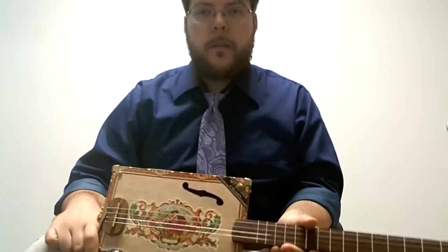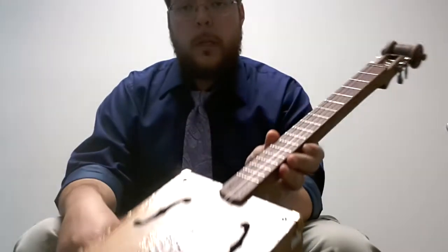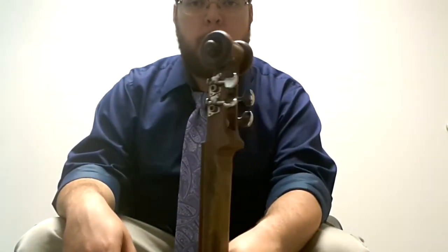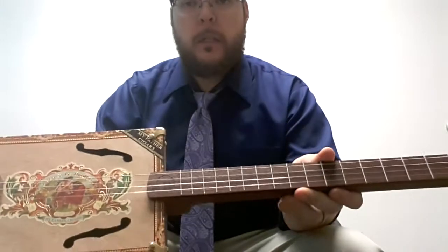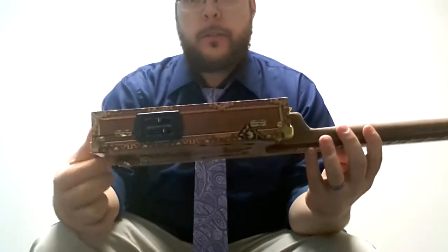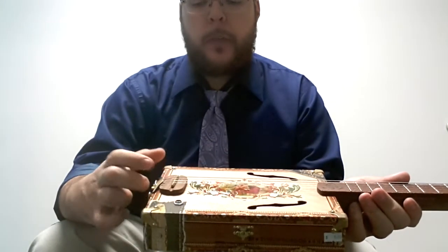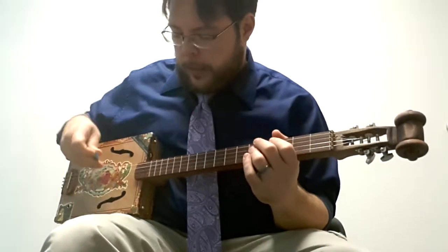Here's the second installment from a video I posted yesterday. This is one of my latest four-strings — it's kind of a take on a reverse violin-type headstock. It's a 25-inch scale. It has a volume and a tone control, and it's wired to a piezo pickup under the bridge.